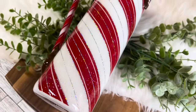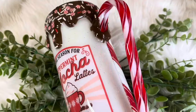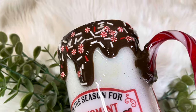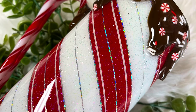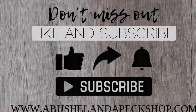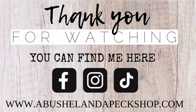Be very careful when you are torching because you don't want to warp those candy canes — mine did warp just a little bit, but not anything super noticeable. The handle is very, very sturdy and I absolutely love that I was able to make my idea work. Thank you all so much for watching. Don't forget to give me a like and a follow so you can see all the upcoming tutorials I have coming for 2024. My mentorship group will also open on January 1st. I'll see y'all later and have a very Merry Christmas.